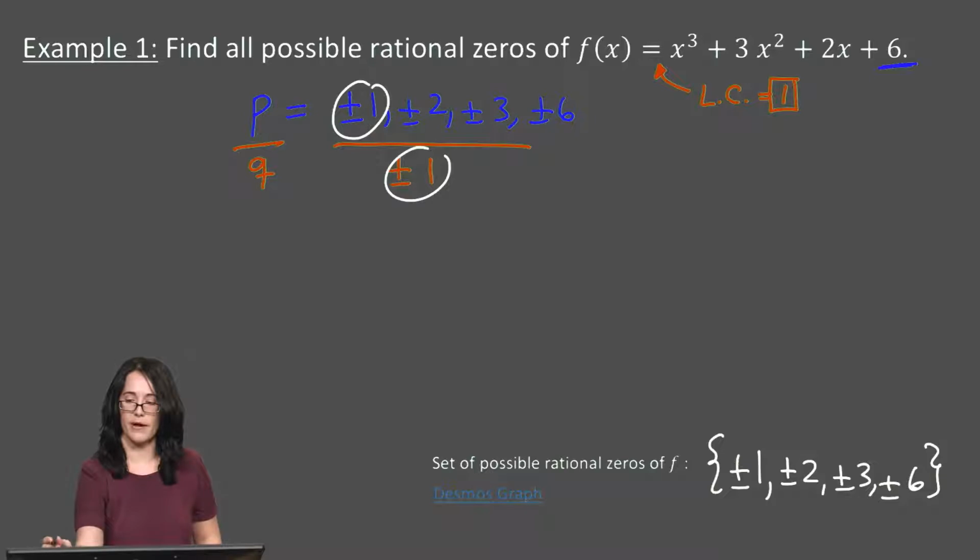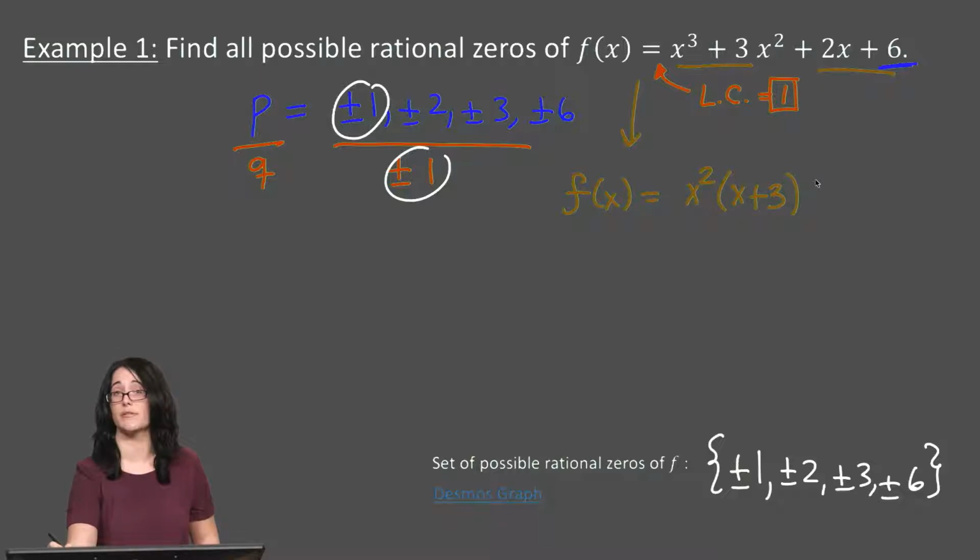In fact, by checking a look at this one, which factors, let's just do that real quick. If I were to try to factor this by grouping 2 and 2, I would have had, in factored form, f of x equaling x squared, our common factor from our first two terms, times x plus 3. And then from our last two terms, the common factor is, that's right, 2, leaving me with x plus 3 next to it as well. So that one does in fact factor.